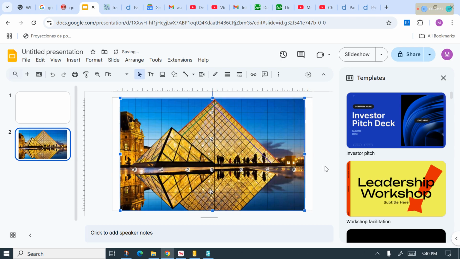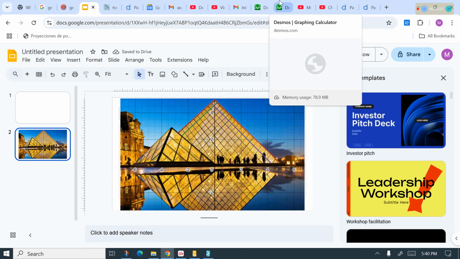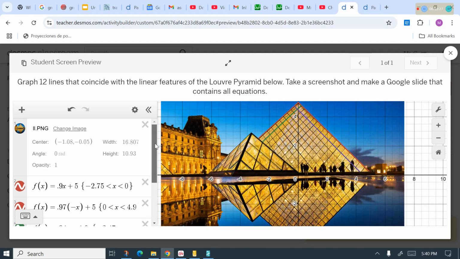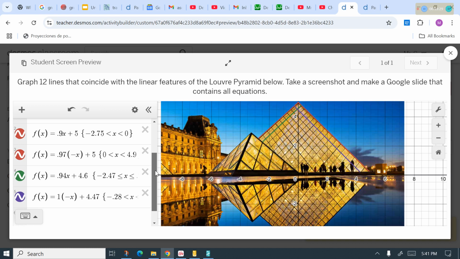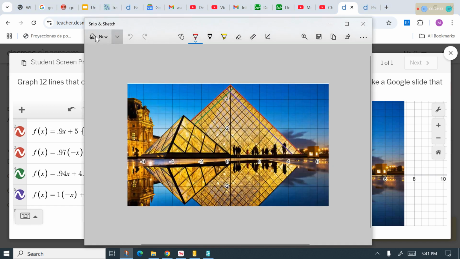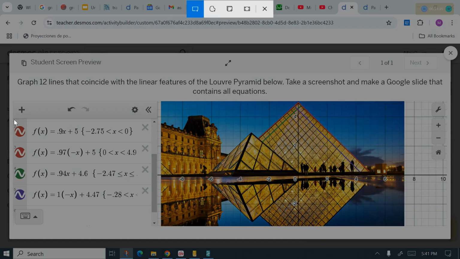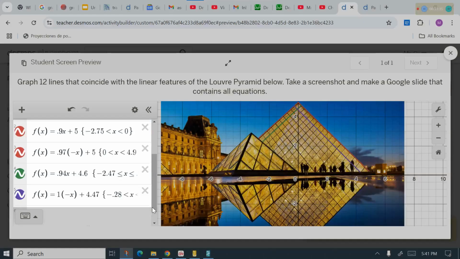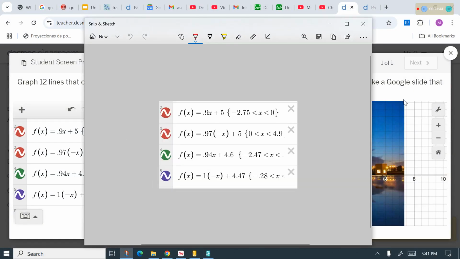Okay, and then what you want to do is grab the equations that we had. So I had this here, okay? You'll have 12 of them, so you guys will have a little bit more work to do when you copy and paste these, but I'm going to get them right now. Okay, and then if I grab my ones, I should probably get all the little inequalities and everything inside of there. So notice that really didn't work that well, so what should I do?